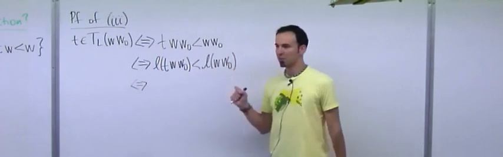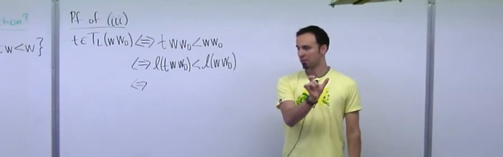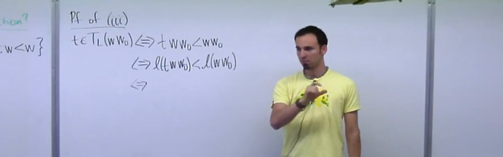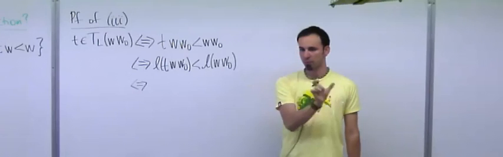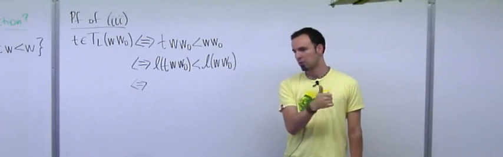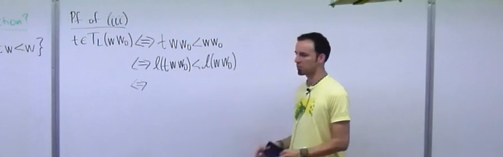And something that I haven't said explicitly, and I want to say it very explicitly now. Between U and TU, there's always a relation. Either this one is bigger or this one is bigger. Between any two things that differ by a transposition, by a reflection, U and TU. And you just have to see which one the longer one is, and that's the bigger one of the two. That's exactly what I'm saying here.